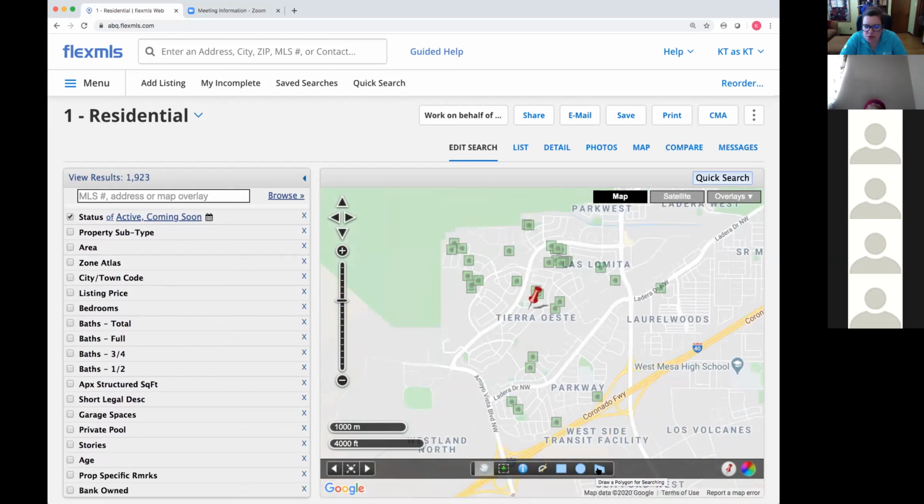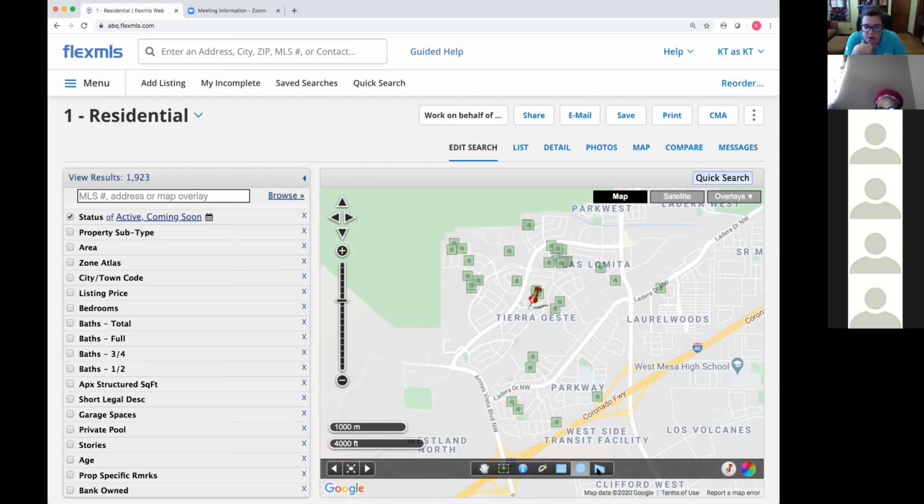Whereas my polygon tool, or I call it the freehand tool, the technical term in Flex is the polygon, I am able to click on that and I can actually draw the boundaries that I want. So I can say, these properties in this particular area I've drawn are most like my subject, and this is just the area that I want. Really, this is where CMAs can be a little subjective, because I can use either option, but I have to know and understand the nuances of the market and understand that within a mile, half mile of my property, the makeup of homes is going to be really different.